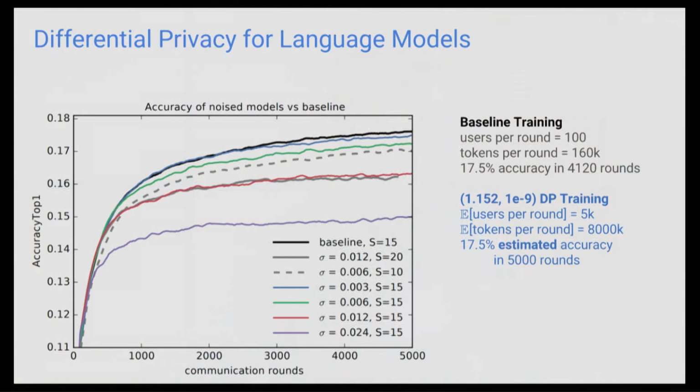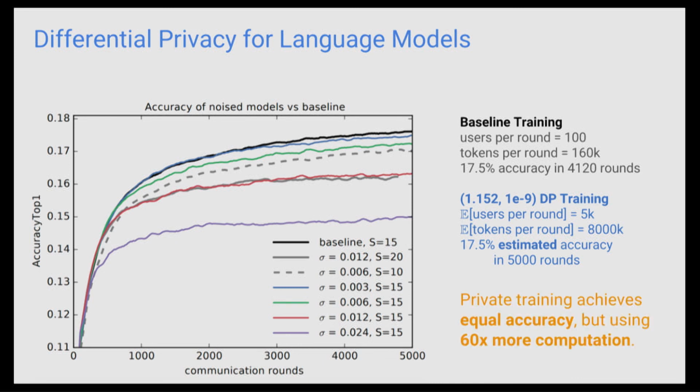What's different from the baseline is that for the baseline we were using only 100 users per round. In order to get the noise level small enough to get down to that 0.003, we would need to use something like 5,000 users per round. So here, privacy is not really costing us anything in accuracy. We've got a very comparable model, but it's costing us quite a bit in terms of computation, because we need to run a few more rounds of training because of the noise, and we have to use 50 times as many users per round. But this is actually nice, because computation is getting cheaper, and being able to pay in computation instead of paying in accuracy is much better from the point of view of being able to deploy this in real systems.